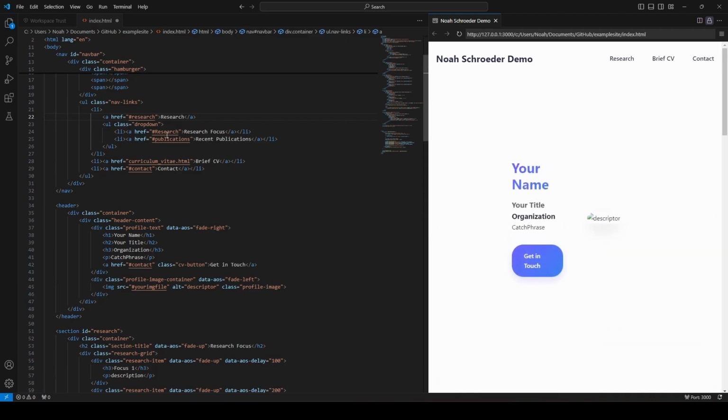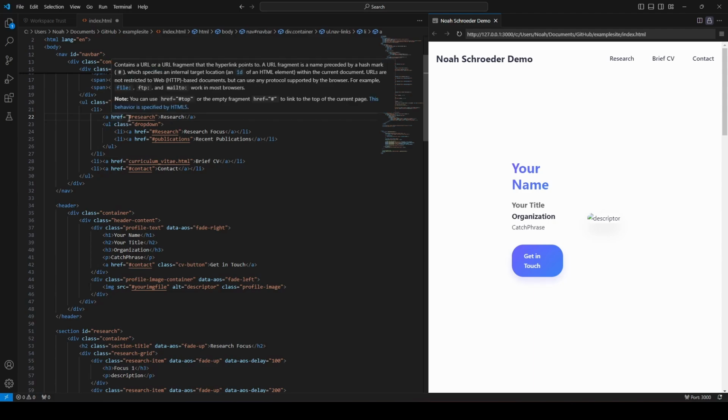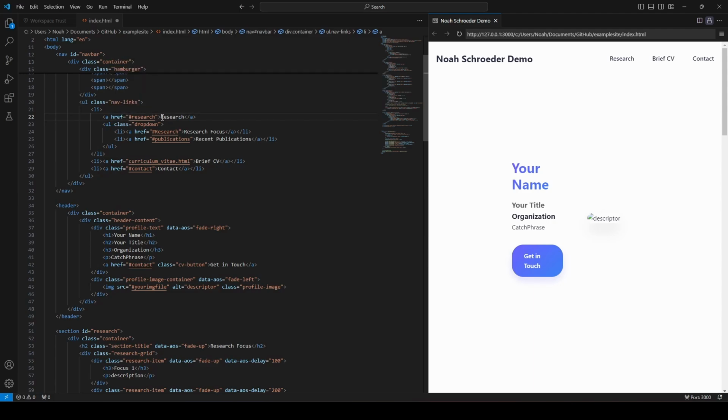And what this means, like how this actionably translates to you for generalizing this, is you can call sections different things, and you can go directly to that with links on your page by using the hashtag. So we'll get a little bit more into that later when we work on the CV page. But for now, we have this title that's research, and this corresponds to this main title over here. So if you want to change that, you can just change it right here.